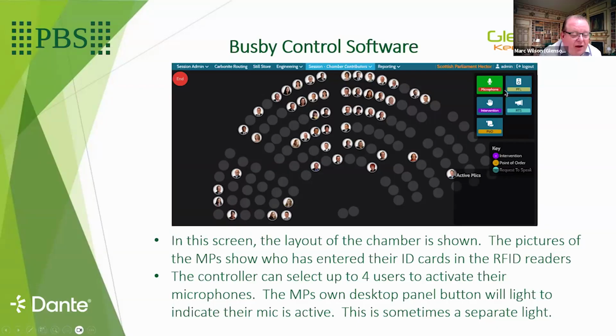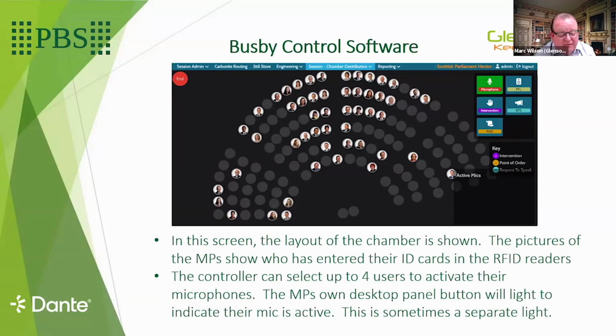As well, if they are on a request to speak or an intervention, we can have different colours on the outer rings to show that they are wishing to intervene.